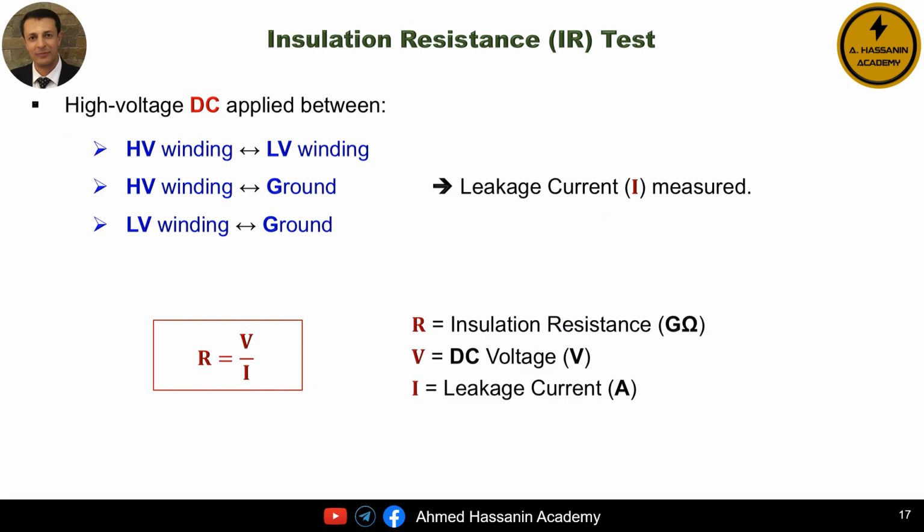I mentioned earlier that the insulation resistance value is calculated by dividing the applied DC voltage by the current flowing through the insulation. However, to have complete and correct information, it is very important to understand that when a DC voltage is applied across any insulating material, 3 types of currents will flow through this insulation.